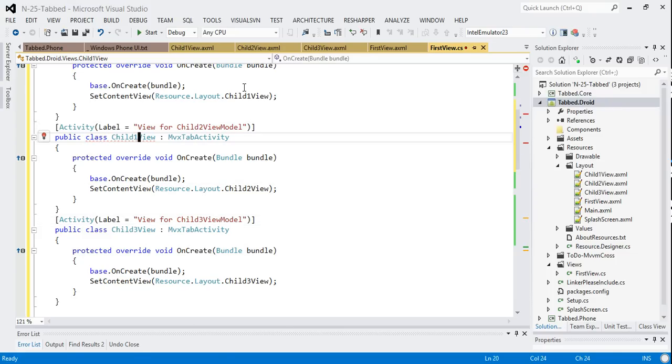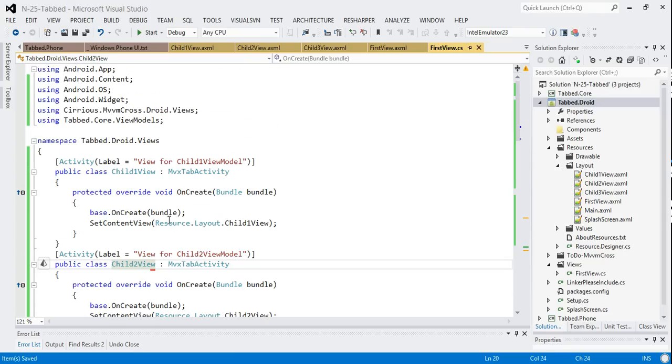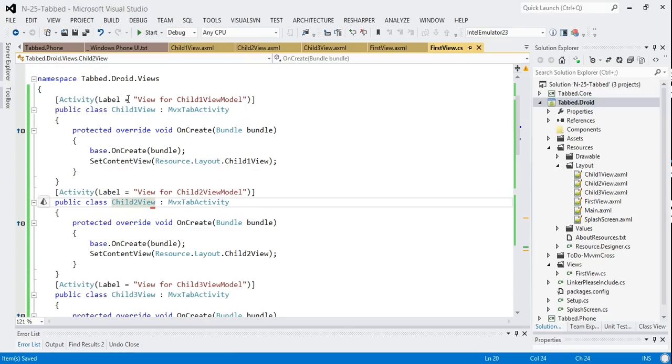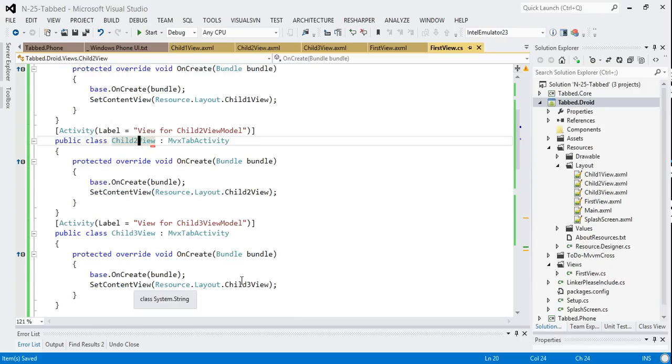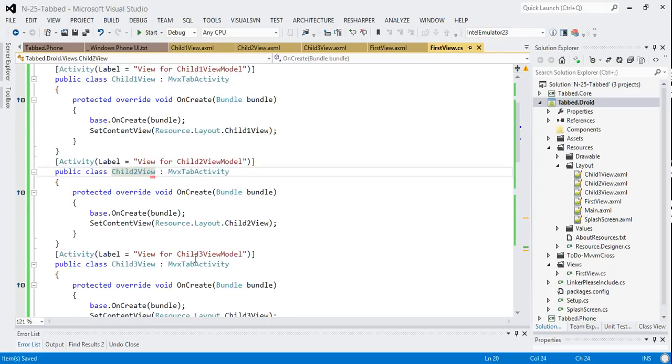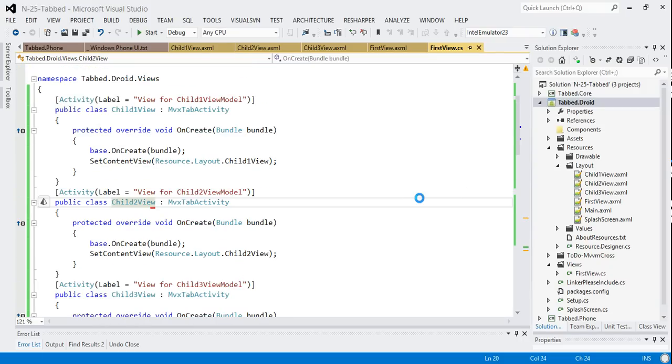So you could get around this. There is actually a way of getting around having to generate these default templates each time. But I tend to leave these guys in because they are useful later down the line, because generally you do put some code behind in these guys. So let's get this running again. Let's see whether or not I've got to child 1, child 2 and child 3. It says it's doing something. It is, hopefully.